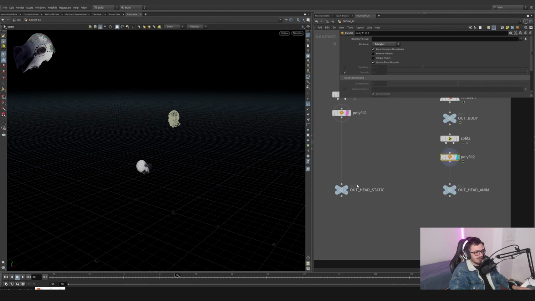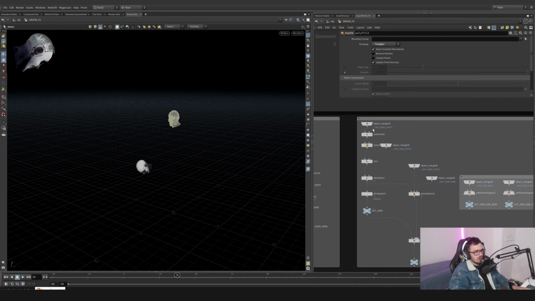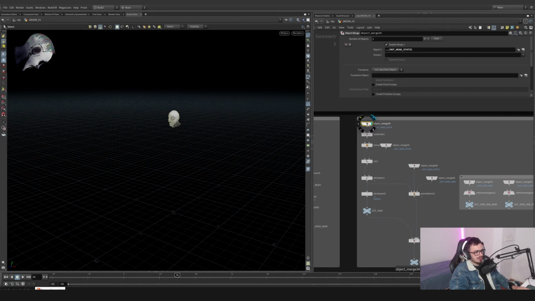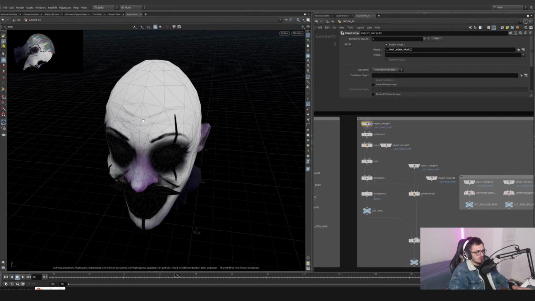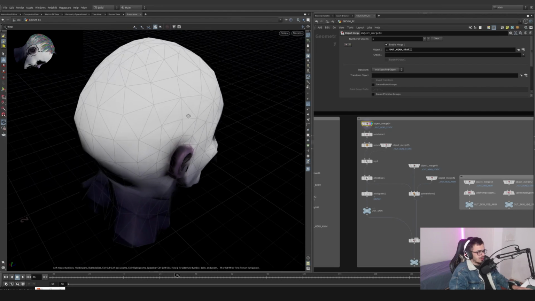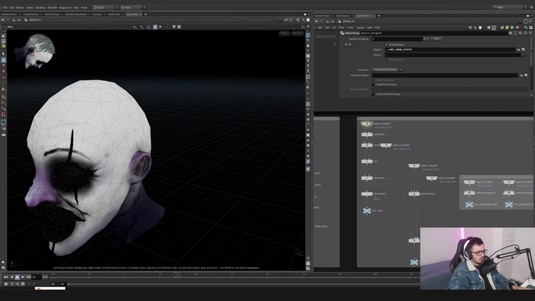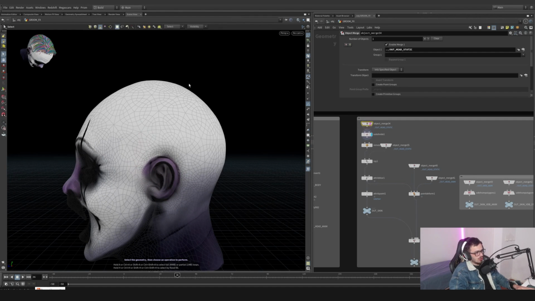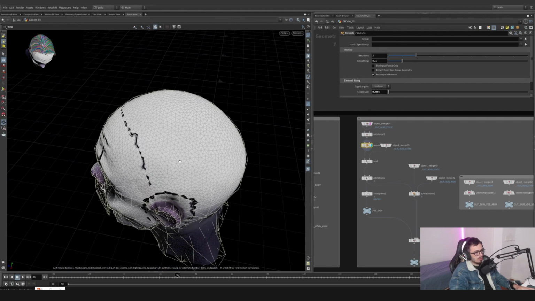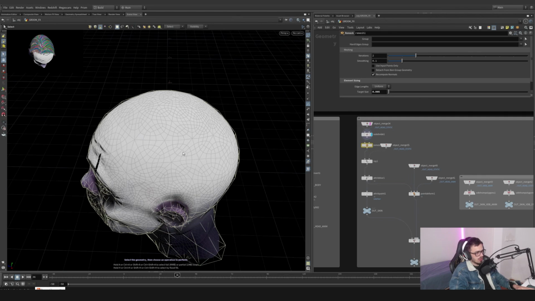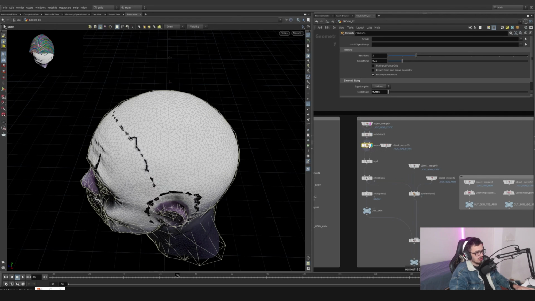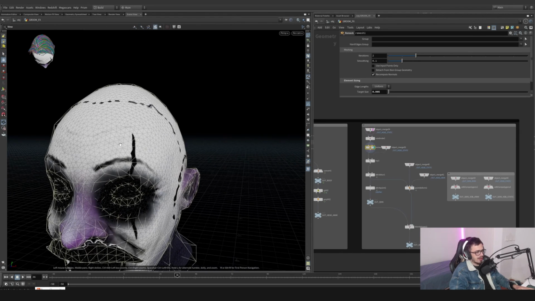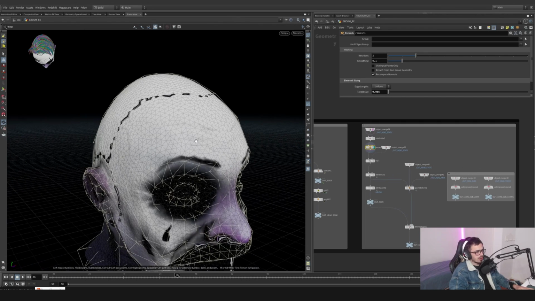Now that we have the head static and the head animation, we're going to import our static head here because we want to have more control over how it's going to look. So far, these are not so many polygons in my opinion, so I subdivide it, and in order to keep this rounded shape, I did a remesh. The remesh is to have a more uniform distribution of polygons. As you can see, this is not uniform, but this is. You always want to have a nice canvas where to draw your guides.